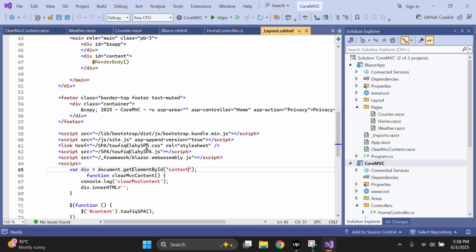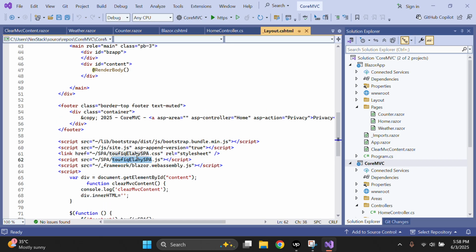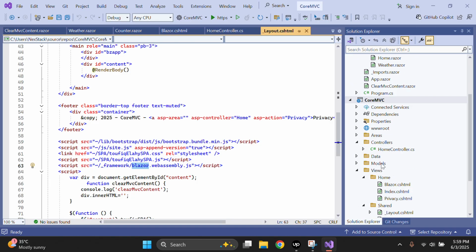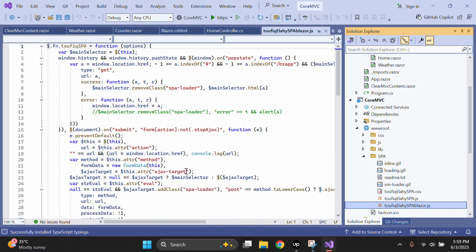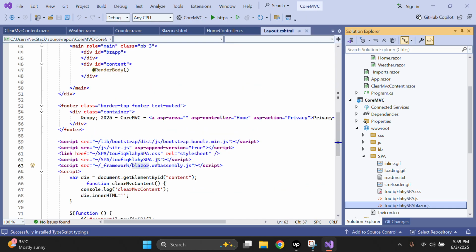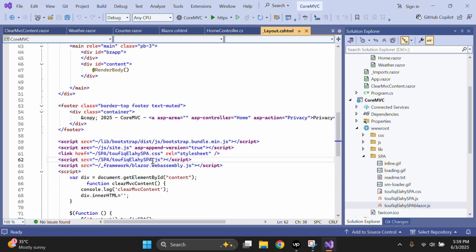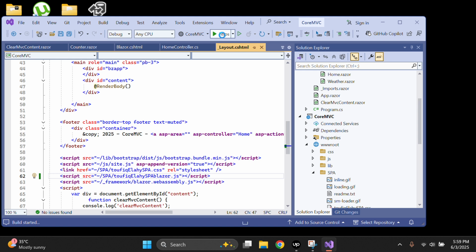To make my plugin work with this Blazor, I need to use this Blazor JS file. So let's use that one. Save. Now if I run, things should work.